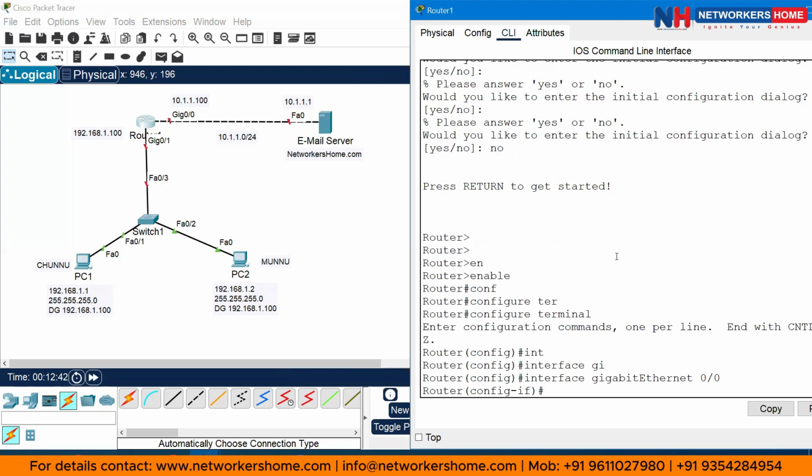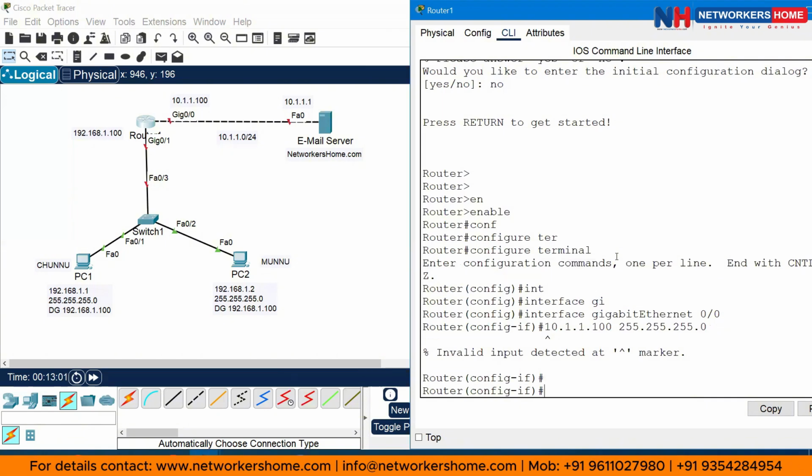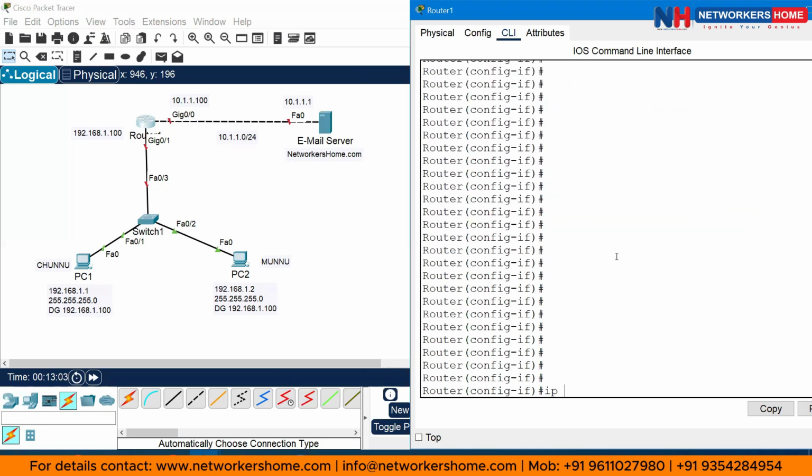What IP address are we using here? On this side we are using 10.1.1.100. Along with this, we have to provide the subnet mask, 255.255.255.0. So the command is ip address 10.1.1.100 with subnet mask 255.255.255.0.